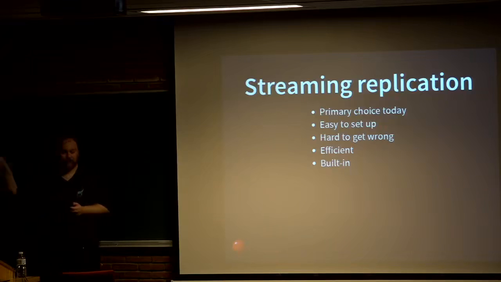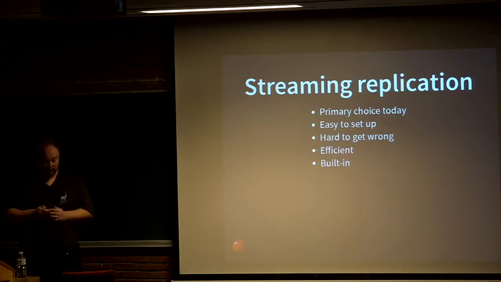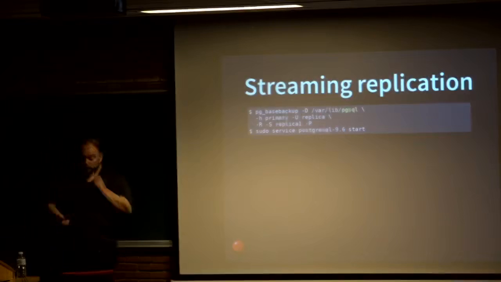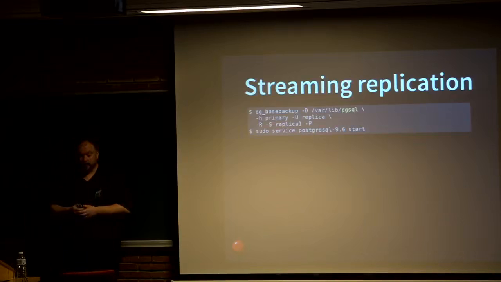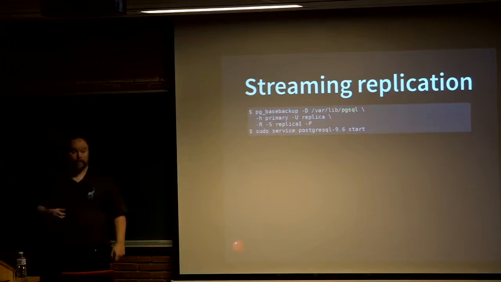Built in is nice. We don't have to go download a separate package or install it from whatever repository we're using or things like that. Getting streaming replication working in a modern Postgres version is really easy. Particularly, again, as we do this in Postgres version 10. Obviously you have your master node up and running already. You want to set up your standby node.